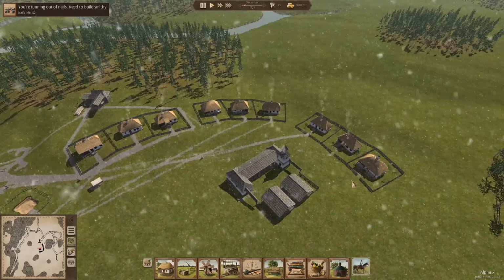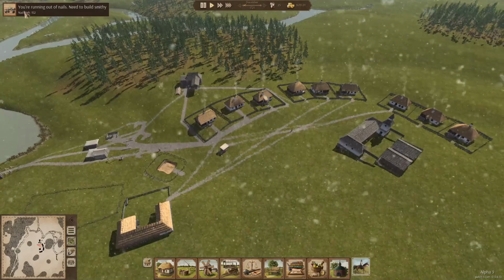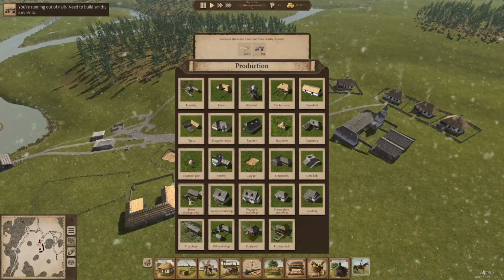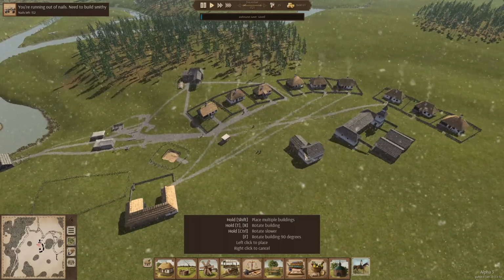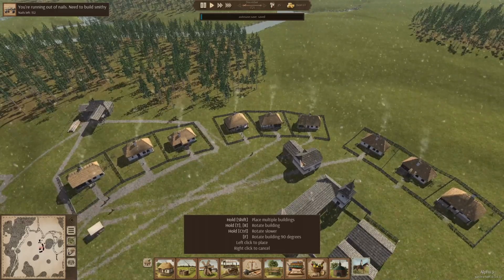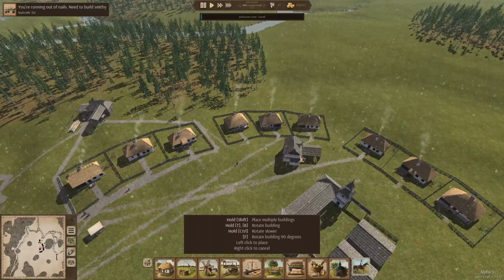We got our houses going. Oh, there it is right there. You're running out of nails. Need to build the smithy. Okay, that wasn't planned. I didn't see that before. So let's build the smithy. And then we can at least convert our existing iron into nails. I'm going to put these kind of production buildings in the middle of town here. And we'll just shape the colony as we go and see what looks best.